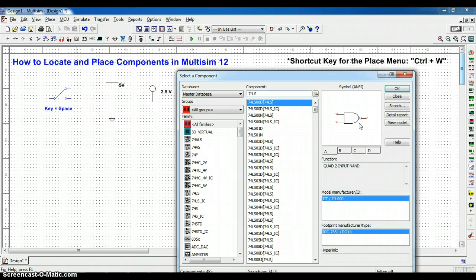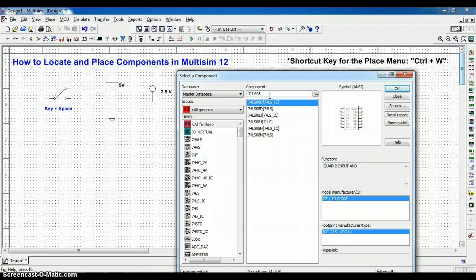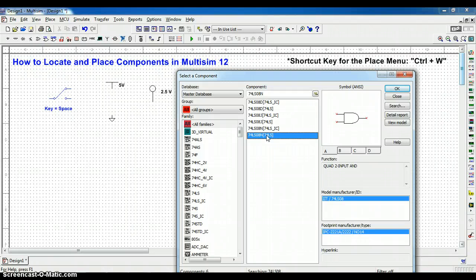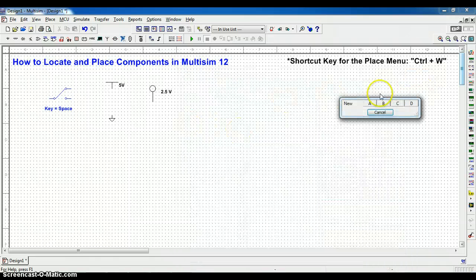The symbols that you will find relate to the gates that we're going to be talking about throughout the year. They come in a lot of different shapes and sizes. As you can see, there are many forms of each one. So if I want to look for a particular gate, I'll start with a simple AND gate, 08. And it comes in both an IC form, which is the picture of a circuit, as well as the individual gate form. We're going to be using the N type. Notice how it's just an individual gate as opposed to its IC, which is an entire block. So I'm going to take one of those gates and I'm going to place it on my workspace.